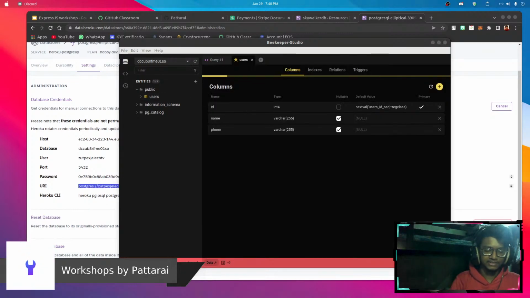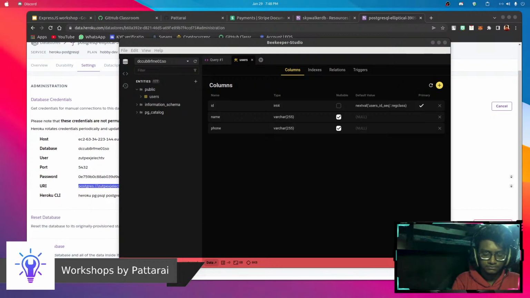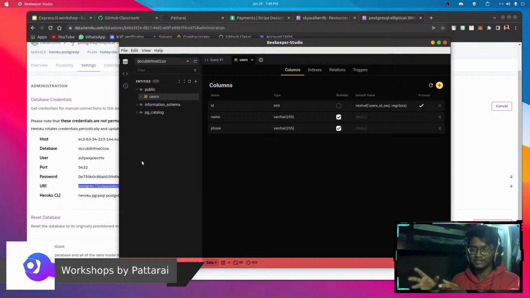Just let me know if you've created your first table. Be quick, don't over-engineer this. Keep it simple, do a basic table, put some columns in it and be done with it quickly. You can call it cars, you can call it movies. It can be a table that denotes something. I just want you to create a table. Do that and let me know. Be quick, we have another 10 more minutes.